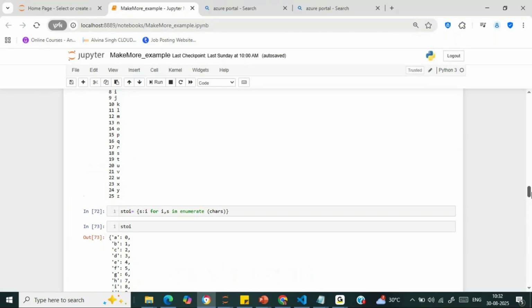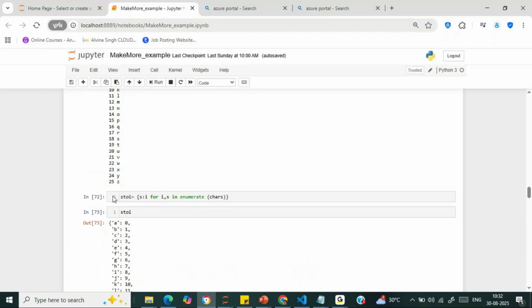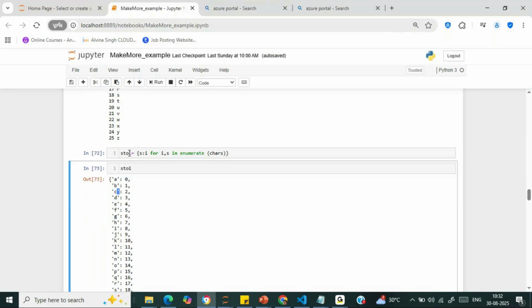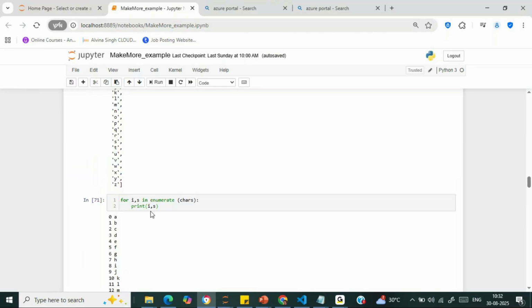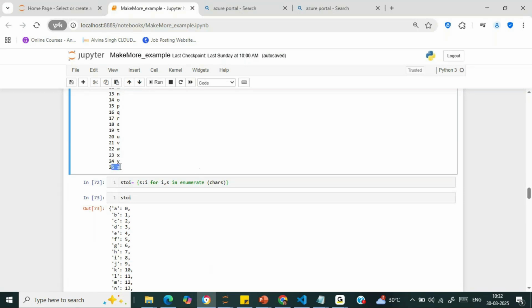Now over here we have indexed these particular letters. A is at the 0th index, B is at the first index, like that. That is string to index and index to string. Here we are using the enumerate function, and what it will do is add the index. So we are having 0, 1, 2, 3, up to 25 total characters.